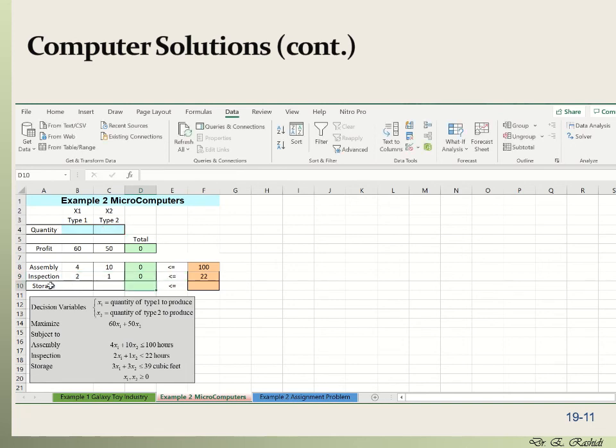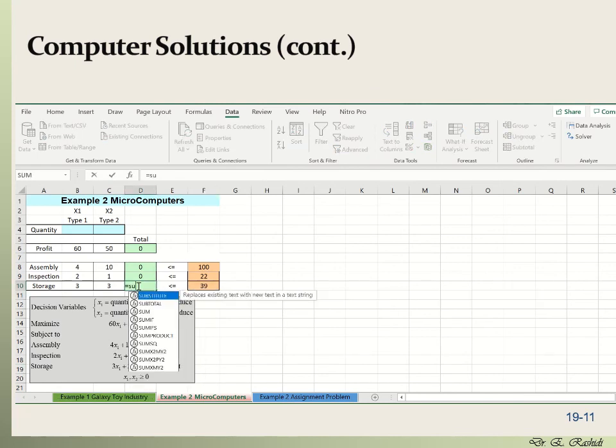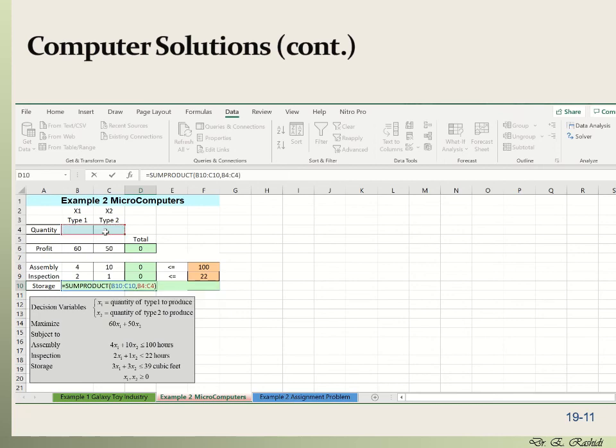For the last constraint, the storage, the coefficient for x1 and x2 are 3. So this is 3 for x1, 3 for x2, and the right-hand side is 39 cubic feet, as you see here. And here we're going to use the SUMPRODUCT, 3 and 3, the coefficients, comma, x1 and x2 values, parenthesis close, enter.